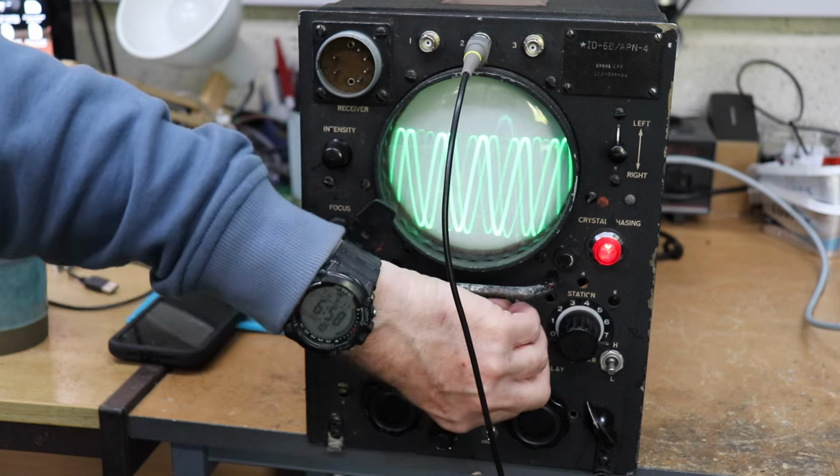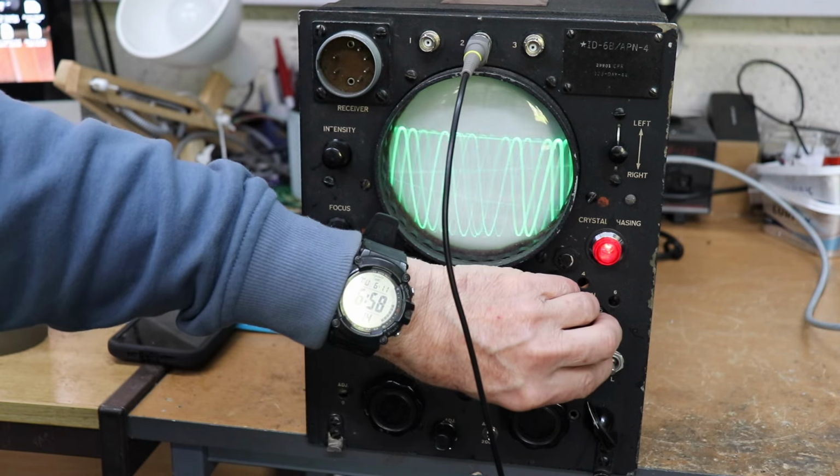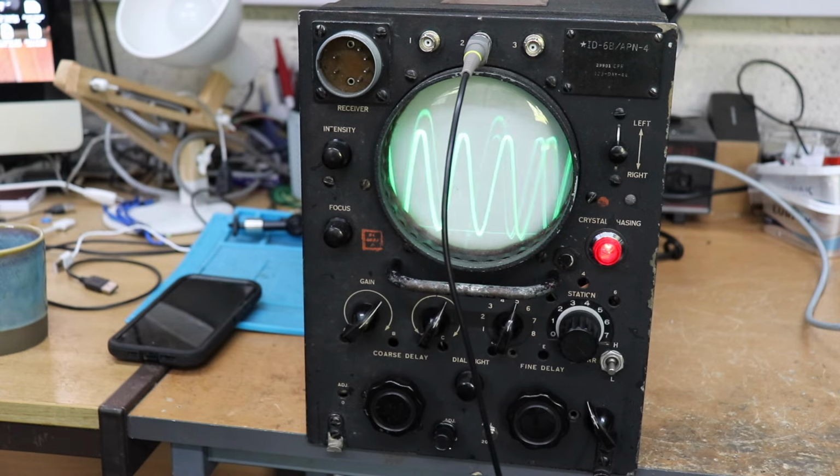Let's just put it back to what it was. That's usually the best thing there. There we go. Anyhow, so that's the front panel.